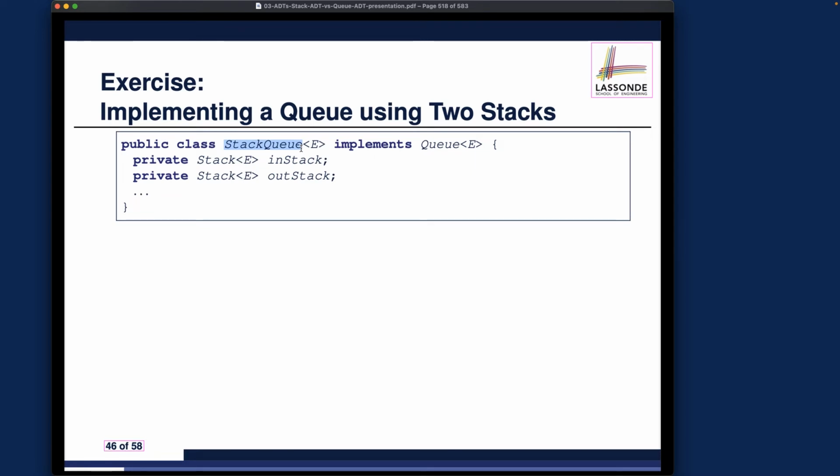classes, you have to internally declare some attributes to really support the public operations or methods for the queue, including enqueue and deque. So for this particular stack queue, we have two private attributes, both being stacks. One is called the in stack and the other one is called the out stack. You can definitely look at my solution sketch later to see how exactly they're supposed to function internally. But each one of them will just be a stack of generic items.